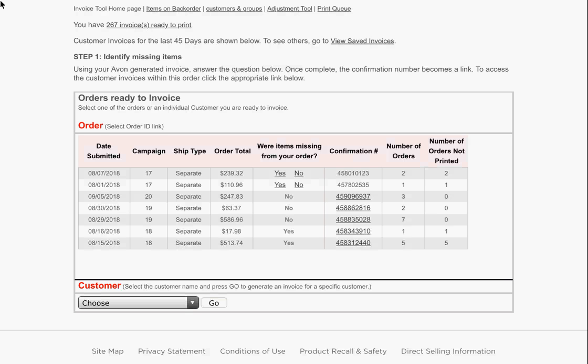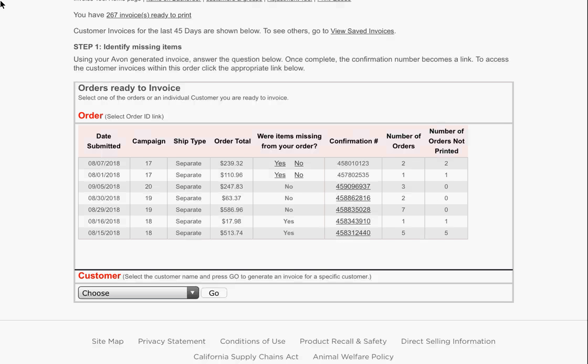Make sure if you have things that are missing or on back order or out of stock that you are keeping track of that, especially with things that are on back order, because then when it comes in, you want to make sure that you know which customer ordered that item.